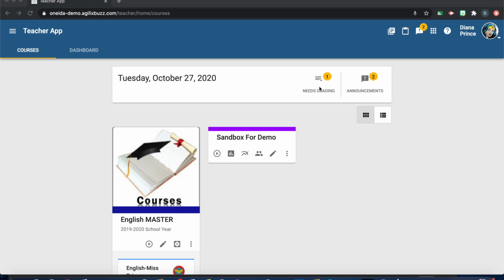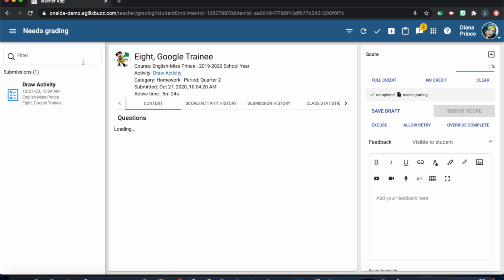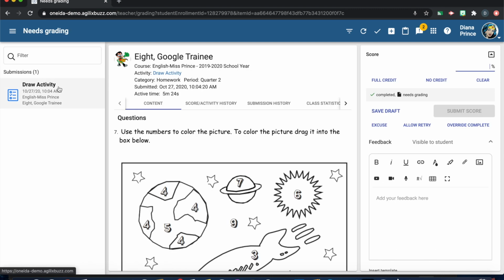When I go up into my needs grading, I can click and I see the activity here that my student has done. Over to my right, I have the feedback options here. In my feedback options, I can play with my text. So if my student has trouble reading the screen, they need some differentiation, I have the ability to do this.